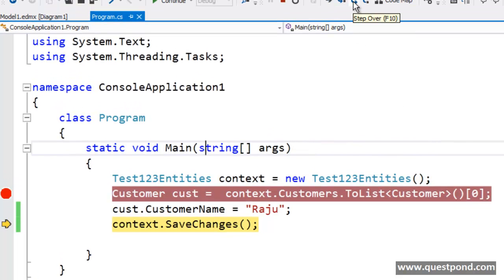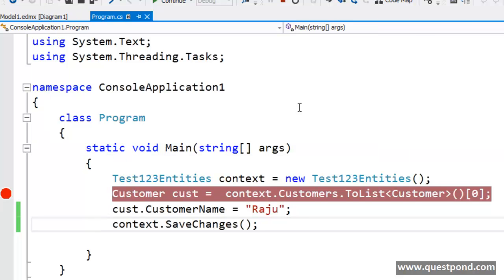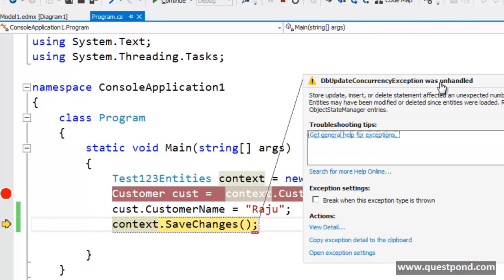Because I have made the concurrency mode fixed, if I do an F11 here now, you will see that I get an exception, DbUpdateConcurrencyException. So in other words, Entity Framework has automatically handled optimistic locking. What does this exception say? It says that these records have been modified or probably deleted at the backend.